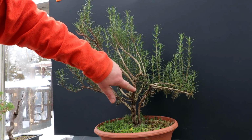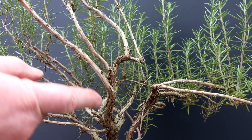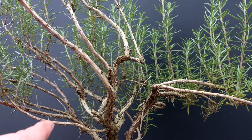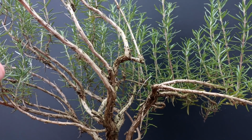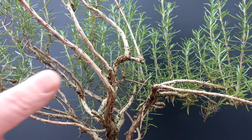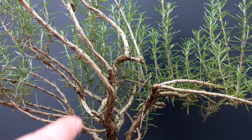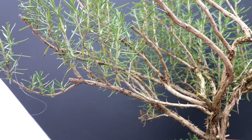Now there's some wild crossing branches up here. Let me show you those. Here's a look at them. And I think this is a very wild looking tree. And I think you've just got to embrace this wild nature to it. You're not going to style this rosemary to look like a stereotypical bonsai. It's going to be this wild looking thing. Basically, I want to keep all that wildness in the tree, but I want to make it more compact and more tree-like. I'm going to start shortening the branches now.